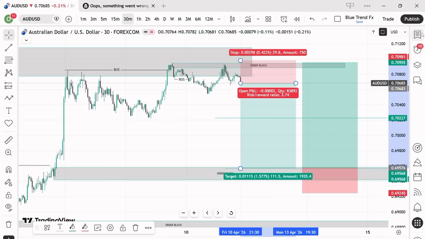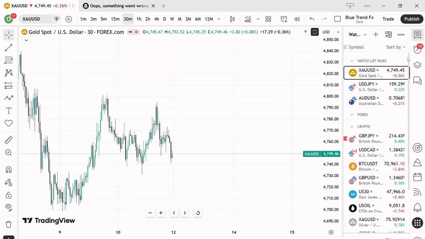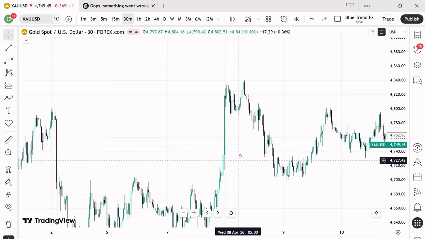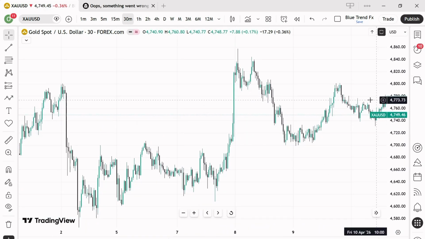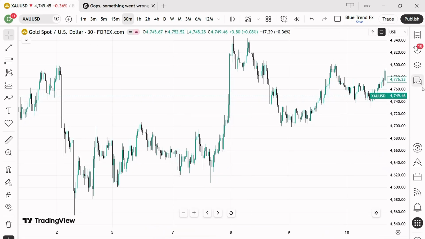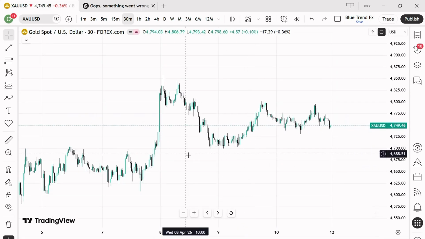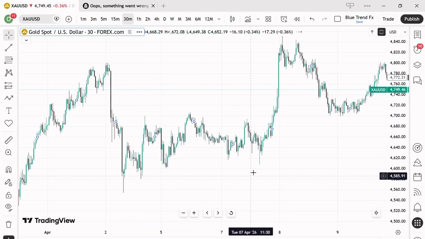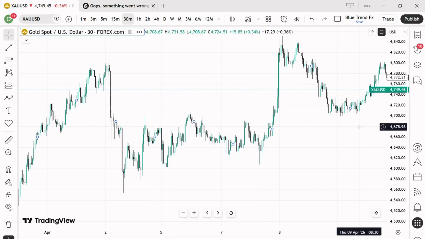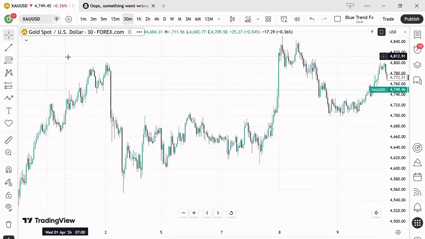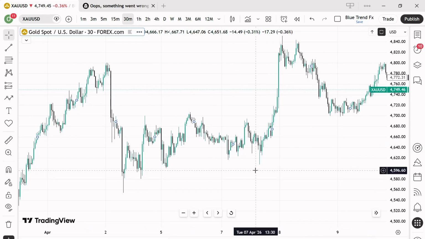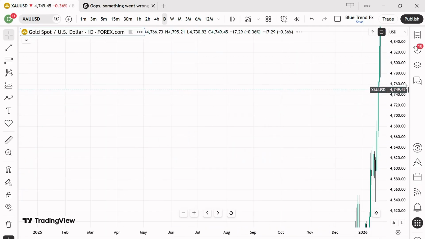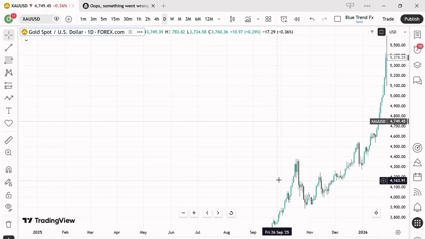So let's look into XAU/USD, guys. For XAU/USD, how many of you actually made some money in the market last week? I would like you to drop it in the comment section for me, guys. If you made money on XAU/USD last week, please go ahead and drop it in the comments. And also you can share your charts with me. So for XAU/USD, let's dive into the daily to see what we have.